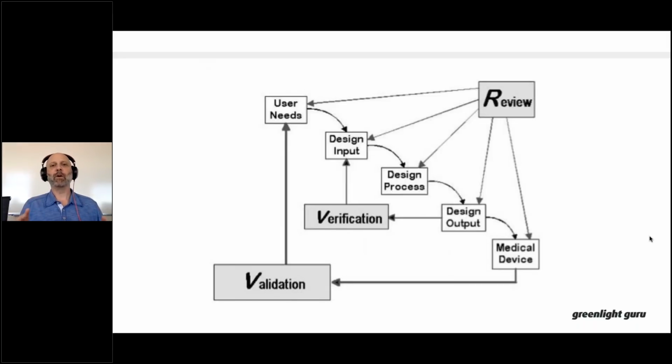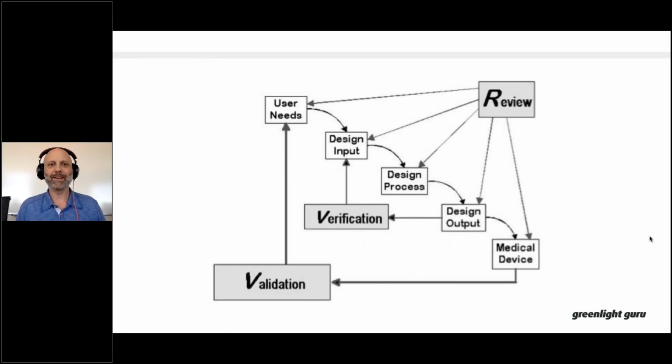I want to pause here for a moment because this is a classic diagram that has been in the FDA design control guidance for over 20 years now. I don't want to get into a deep history lesson, but this is actually a Health Canada rendering of the design and development process that FDA adopted and put into their guidance document. This is representative of what is expected during the design and development process. Do not take this literally as thou shalt do a waterfall approach to your design and development. That is not the intent behind this diagram.